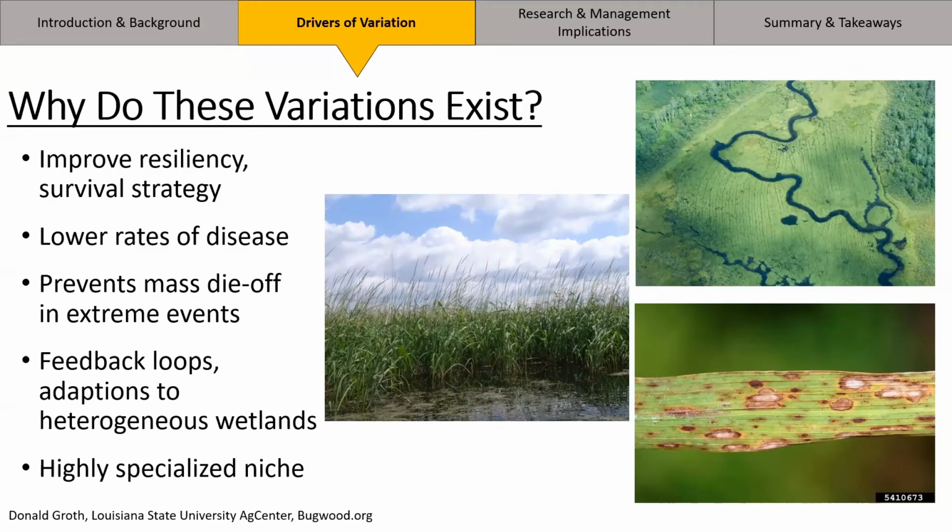Many of these variations are enacted due to environmental pressures, but wild rice also shapes its environment, creating complex feedback loops. Wild rice is one of the only emergent aquatic plants with an annual life cycle native to the region. So these adaptations support diverse wetlands.